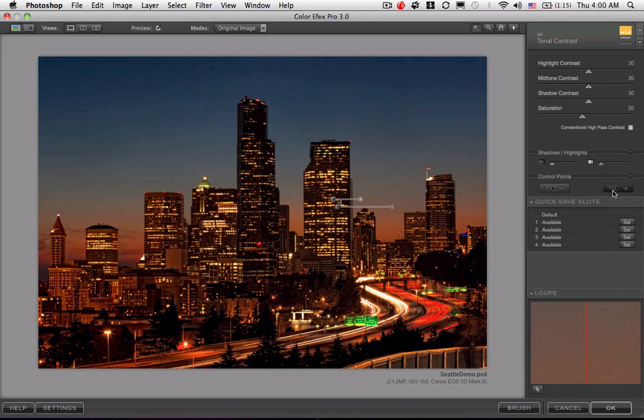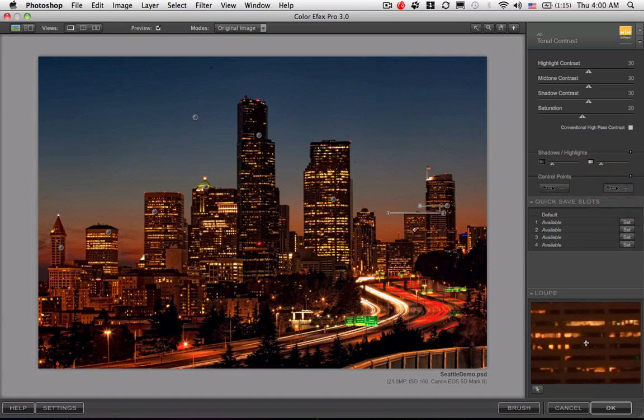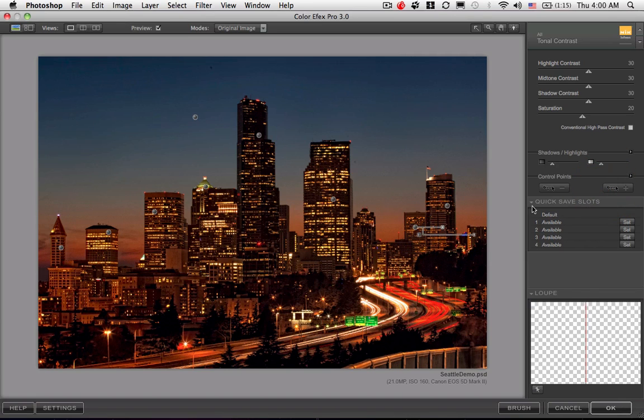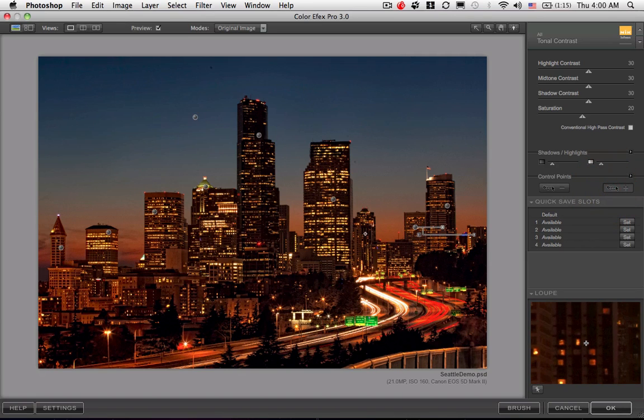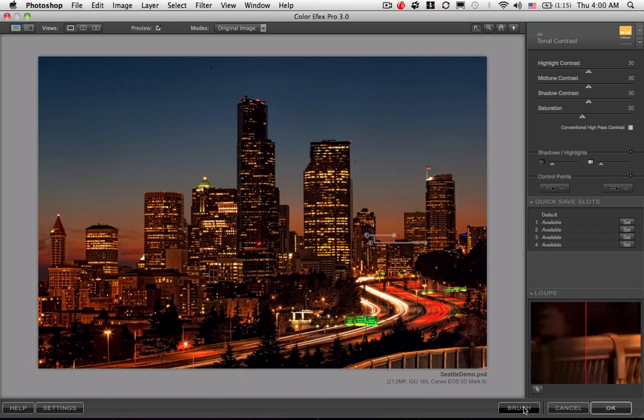Just make sure all these guys aren't accidentally losing a little tonal contrast. Our buildings is where it counts. And then what I'm going to do this time is show you a brush, because we're going to use this effect, but we're not going to use it all.